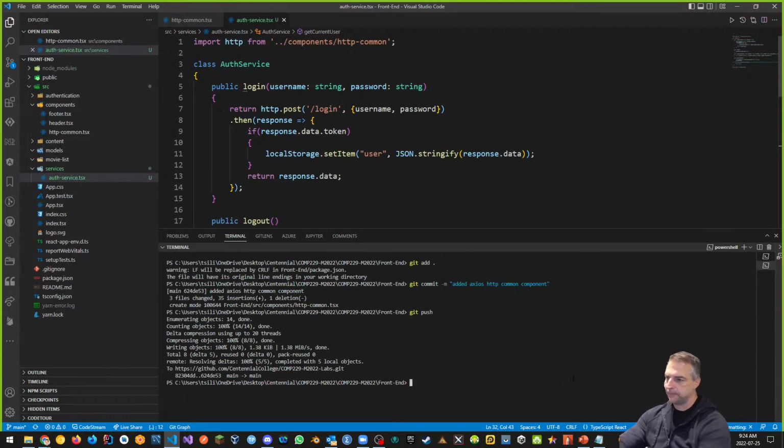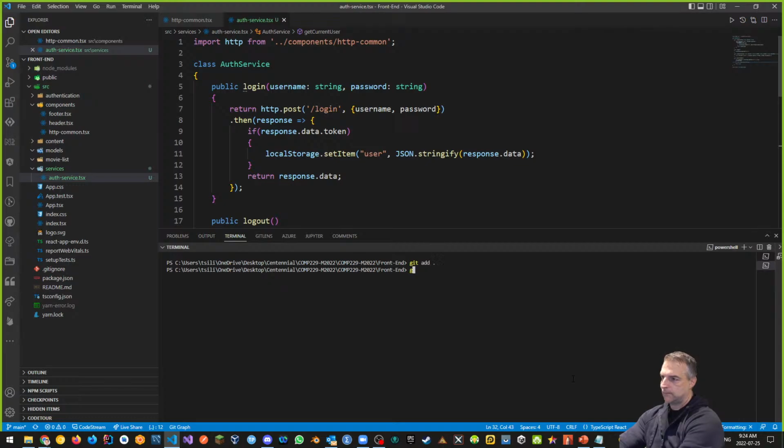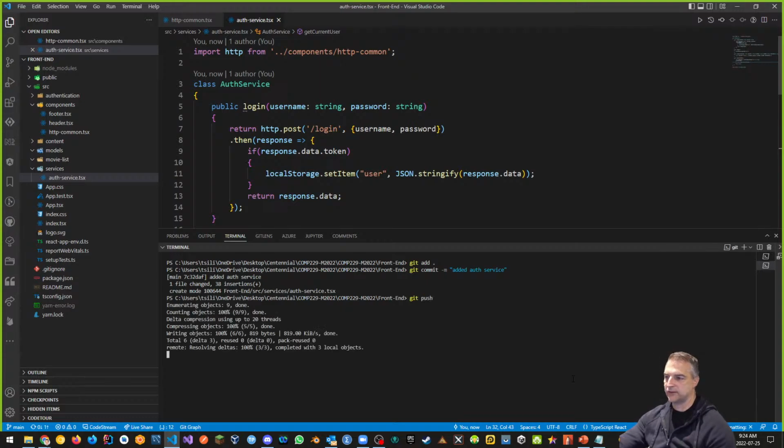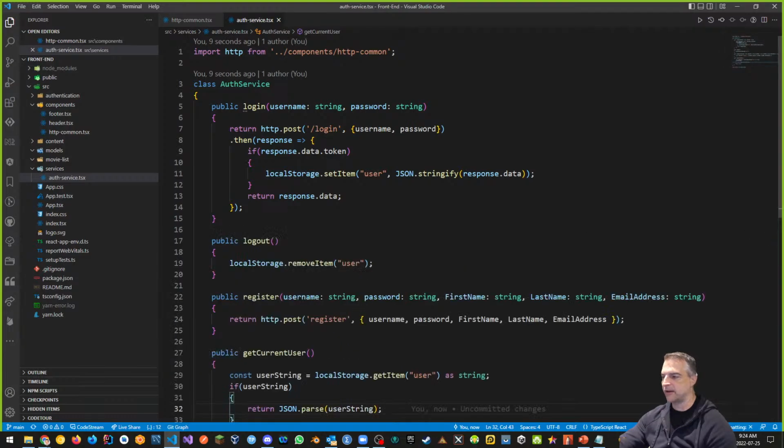Let's put this up on GitHub. So I'll say added auth service. So what is a service compared to a component? It does something for us. That's why it's called a service. It serves us some kind of information or provides some kind of functionality that's outside of components that we're creating. And it's something that is central that we're going to use in different places, almost like a singleton in some ways. So we're going to use this service maybe multiple times from different places. That's why we need this auth service.